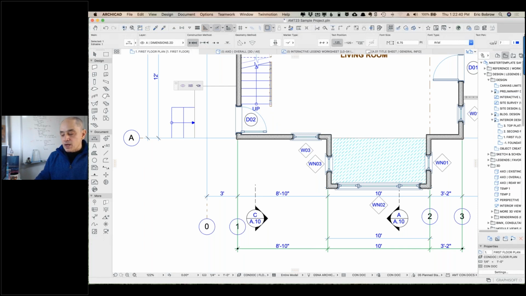And of course I can Command or Control click on a window and get the dimension to other points, not just walls. So anyway, that was a little diversion there. Ultimately, there's no instant way to just say, hey, put dimensions 5 feet away from the building or a specific distance apart unless you use the auto dimension. Okay, so let's just get rid of these extra ones there.